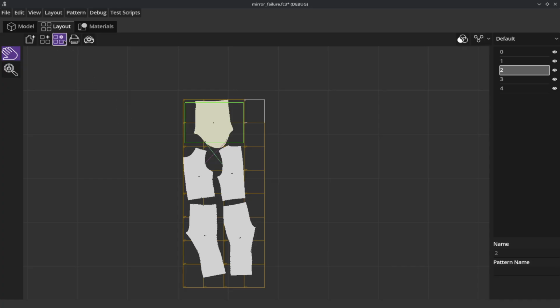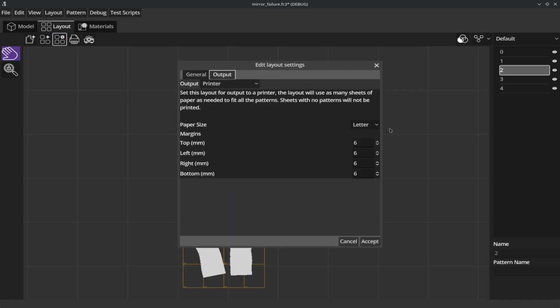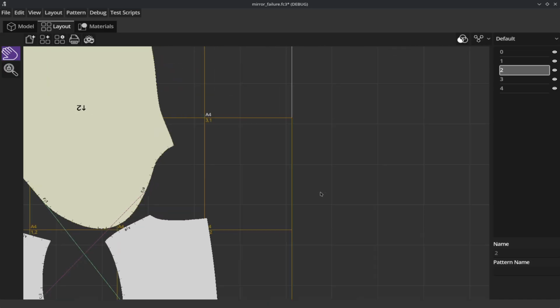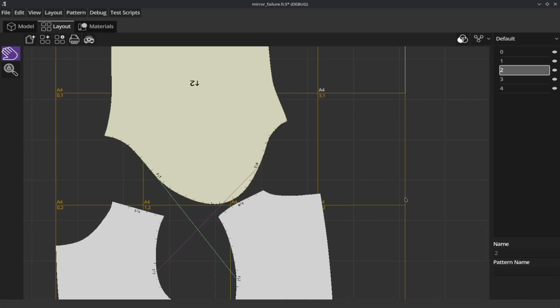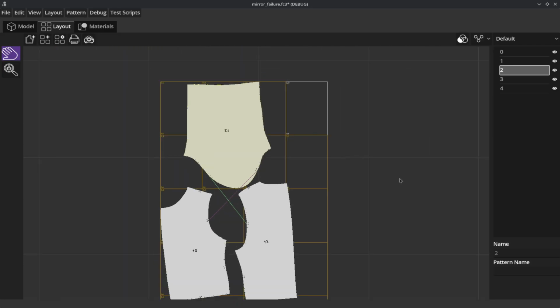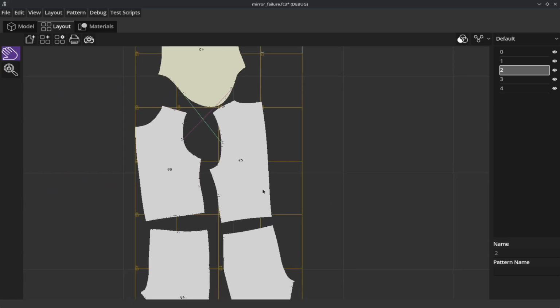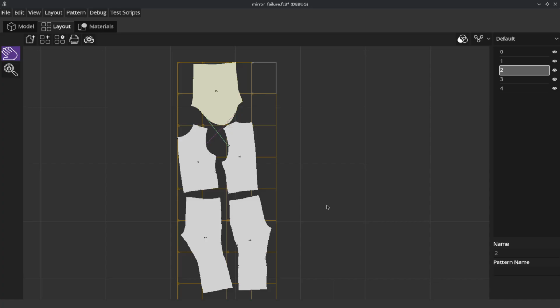Another option, and this is an improvement that's been done. This was there for a while but hasn't worked all that great. I went through and rewrote the layout engine. So now you can change this, and this is A4 size paper. So you could go online and get this printed out cheaply. There's a couple of companies that will do specifically sewing pattern printouts on large sheets of paper. So you could just export this to PDF up here, send them this, and they would print it out all on A4 paper. But then you're still going to deal with the misery of having to tape all of this together.